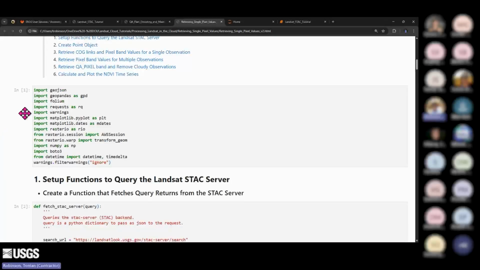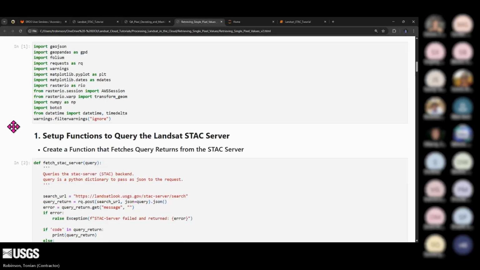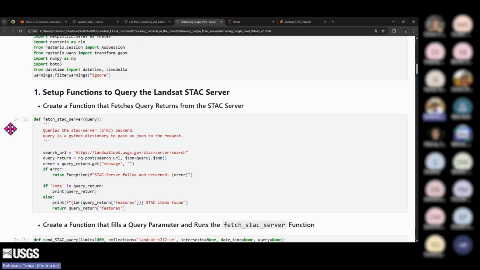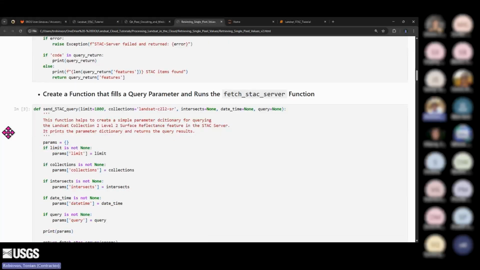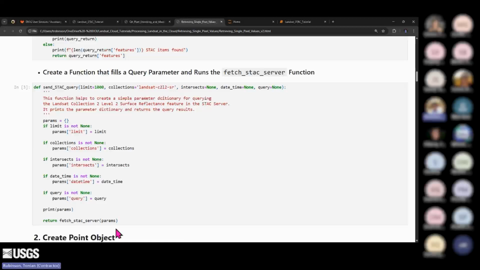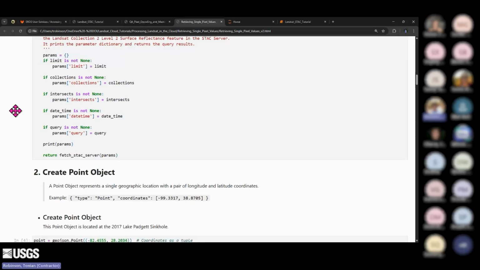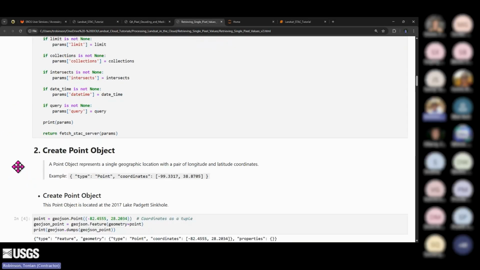Next step, importing all the modules that are used from Python for this. A lot of rasterio. Next step in section 1, of course, setting up the fetch function, interacting with the Landsat stack server. And next, of course, setting up the query function. This one incorporates the fetch function in the end with the parameter. It creates a parameter, then it pulls in whatever metadata. And it's hard-coded for surface reflectance because I'm really only pulling it in for this tutorial. And it's much shorter because it's like, let's just get to the point. For this one, this is one of the tutorials here in section 2 where I create the object in the tutorial itself.